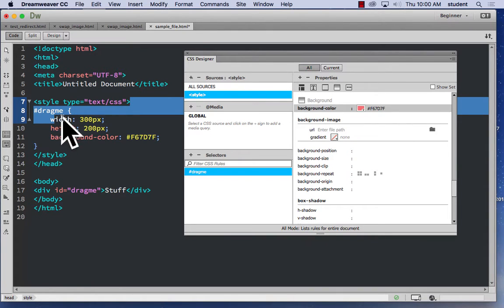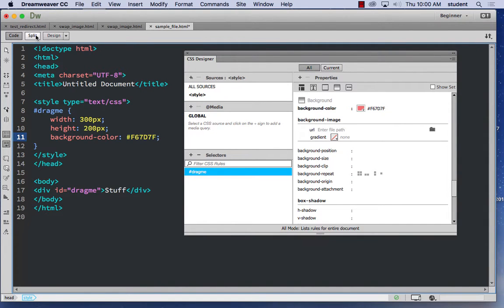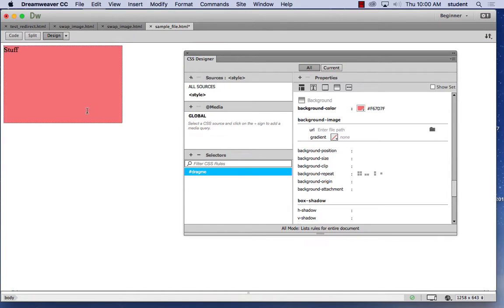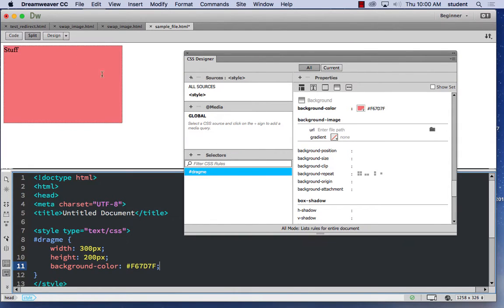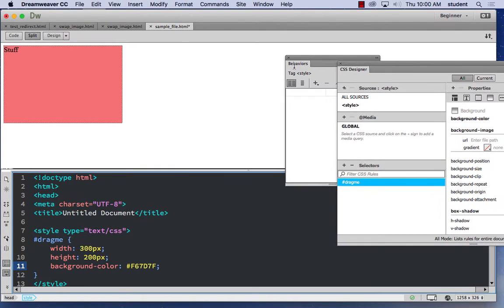So we have an ID with basically some color in it. If we look at the screen, you'll see I got a box here. So in that box, I want the user to be able to put their mouse over it and drag it around the screen. I could do that using some JavaScript.